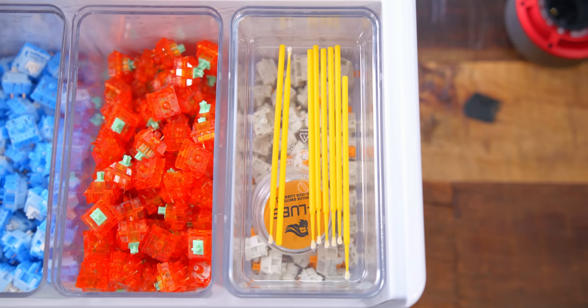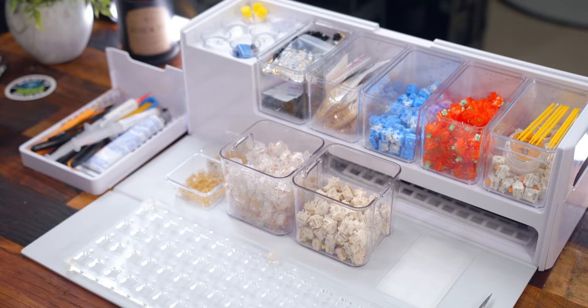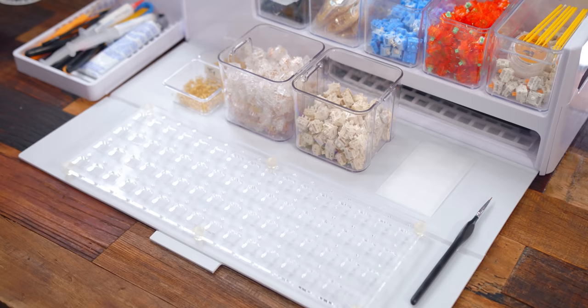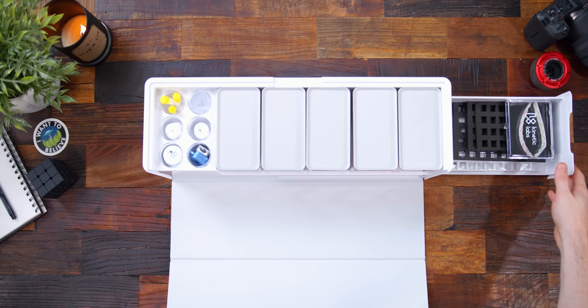Then I can just queue up switches I need to lube and keep them here for the next build or project. And since the fold-out lip is like a cutting board originally, here is where I put the lube station. And now the entire Prep Deck comes to life and makes my life a hell of a lot easier and a hell of a lot more organized. And I just really can't think of a better all-in-one kit like this. Then when you're all done, you fold it back up, put it away until the next build. And space-wise, it's really nice and compact.